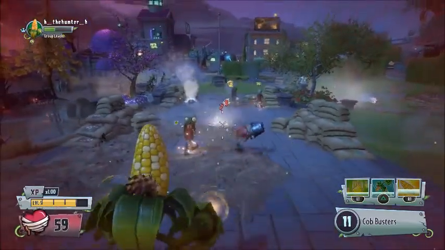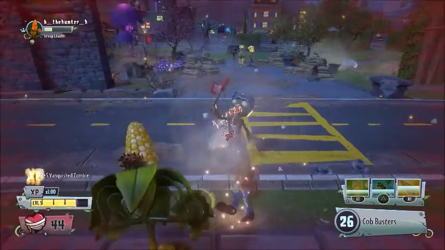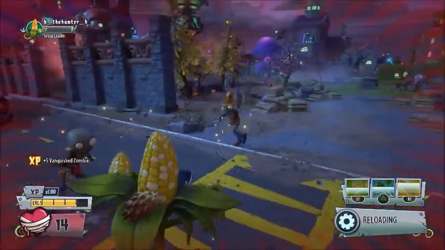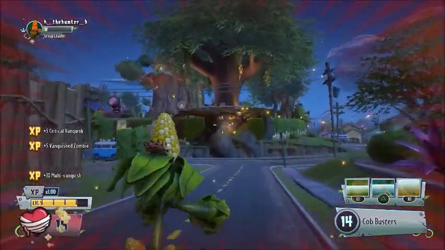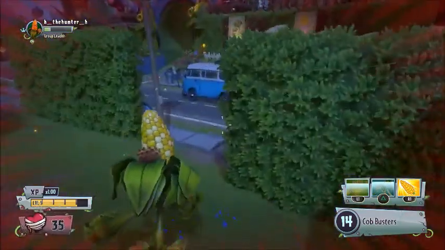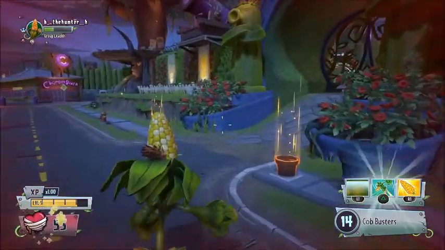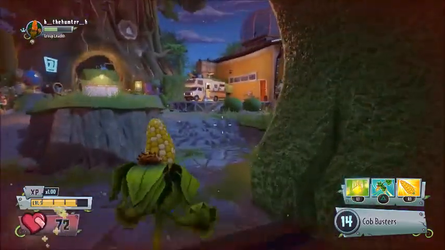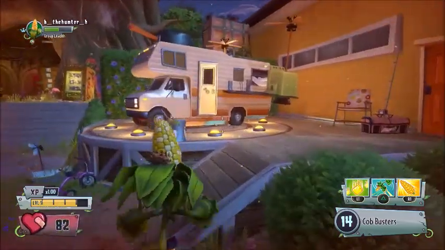So let's just get a little bit of vanquishes and we'll get into a game. Right now I'm using one of the new characters, Colonel Corn. He's a pretty cool guy. I've played this game a little bit before making any videos because I wanted to understand a little bit more of the game. So if you see people with high level, that's because I played already.